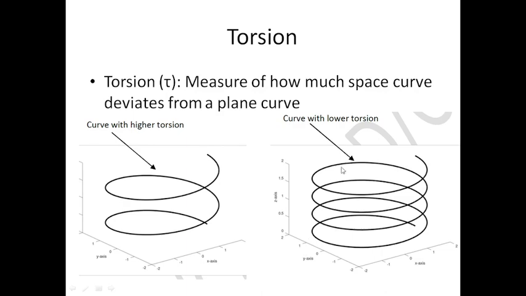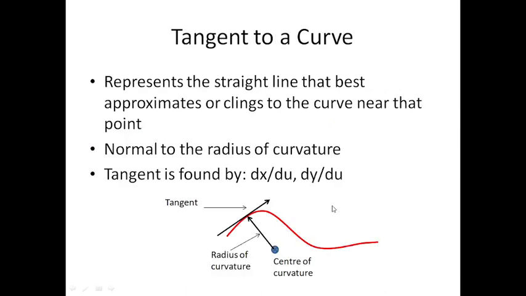And on the other hand, this helix is coming out of this xy plane at a slower rate because it's having 4 turns within that span. So this means this is having a lower torsion and this is having a higher torsion because this is coming out of the plane at a faster rate. Okay, the rate of travel in the vertical direction is more in this, and the rate per unit distance is less in this case. Okay, so a low torsion here and high torsion here.